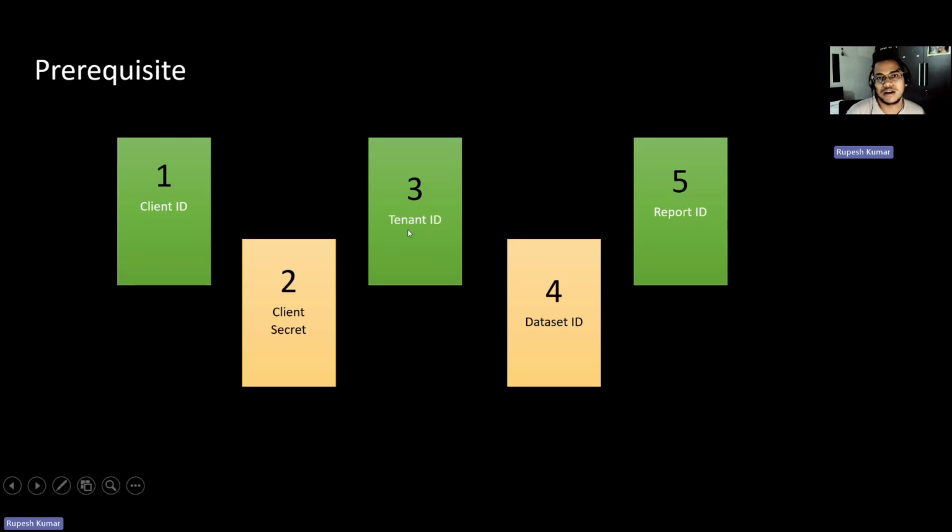If they are using the Azure services, then you will definitely get the tenant ID. This is the same for that specific organization which has bought the Azure services. And the client ID and client secret are of the Power BI applications. You will get these from your Power BI team or your data team. As we know, in the industry we get this kind of thing from the Power BI team. They will provide you the client ID and client secret.